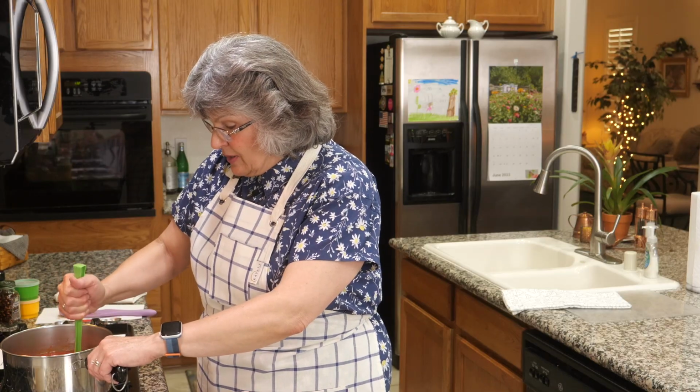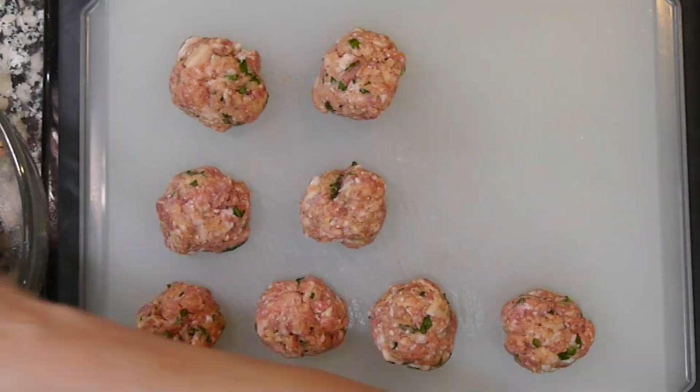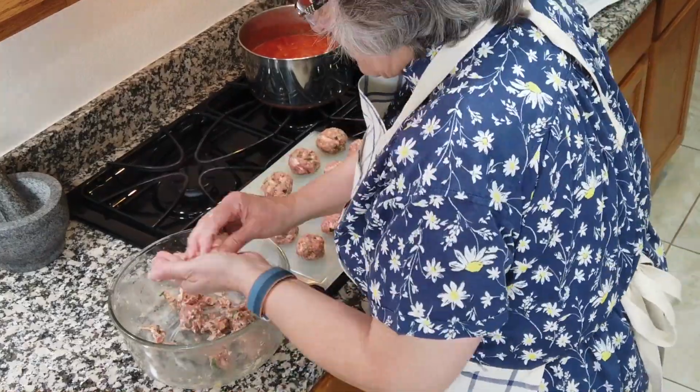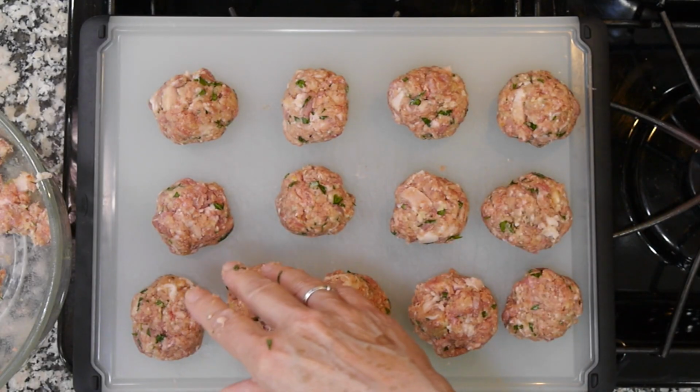Meanwhile, while this is cooking, I'm going to pull my meatballs out of the refrigerator. It's been, or will have been, about an hour, and we're going to get those cooking. Well, that was a little trial and error. It's supposed to make 12 meatballs, and I kept making them too small, so I kept having to supplement them, but I actually have 13. That's close enough. I've got a big old deep saucepan and we are ready to start our meatballs.